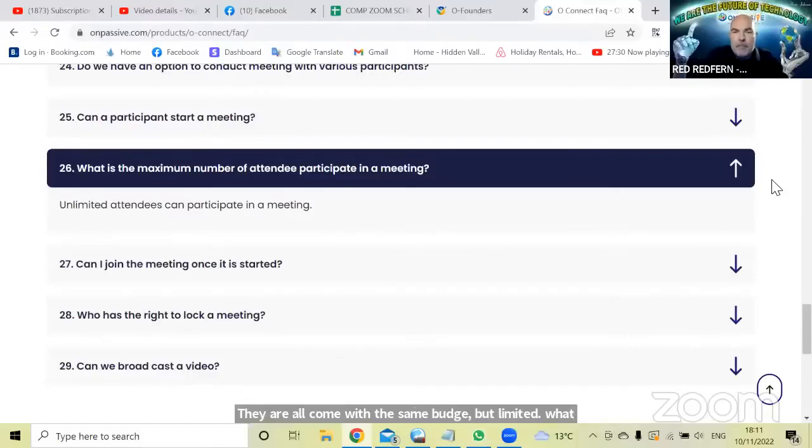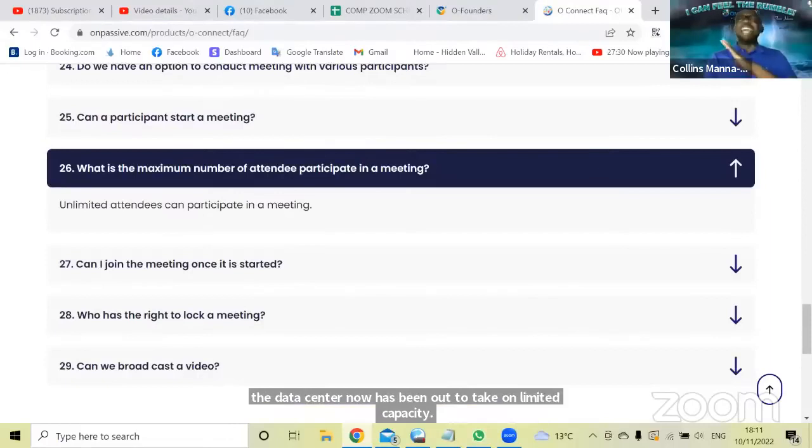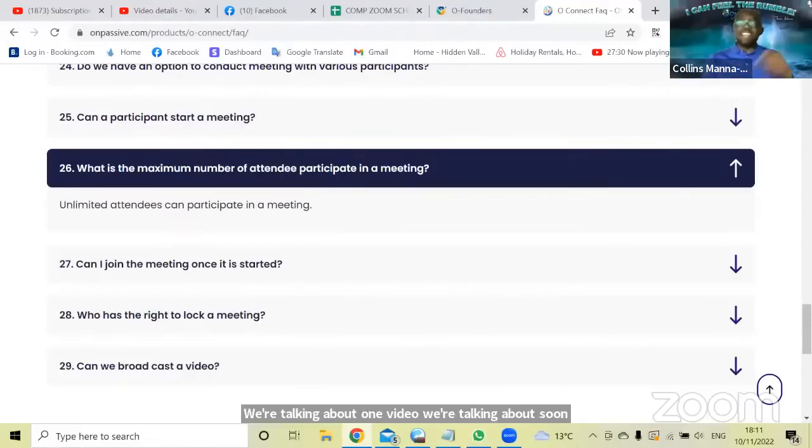What does that mean? This is a really great deal because you will never ever find any product out there which is unlimited. All OnPassive products, as our CEO said, are all unlimited. What does that mean? It means products are data, right? Human beings are the ones using the products, and the products are data. When they are talking about unlimited, they are talking about the unlimited data that are coming into the database and hitting our data center, the servers and the data center. So the data center now has been upped to take unlimited capacity. We're talking about 1 billion. We're talking about soon it will be like even cats and dogs, whatever can go in there.